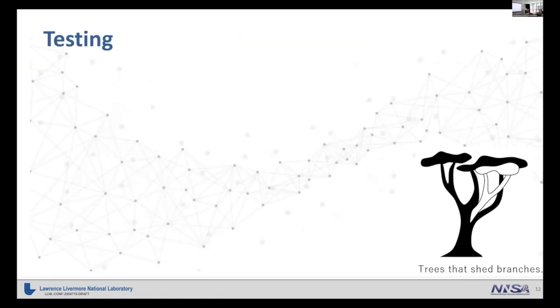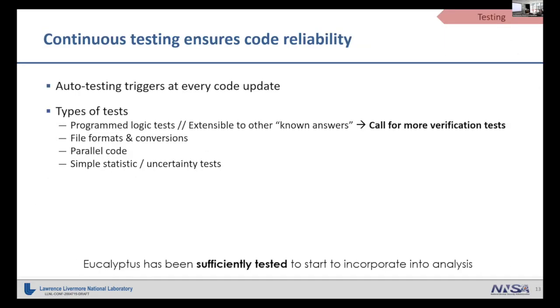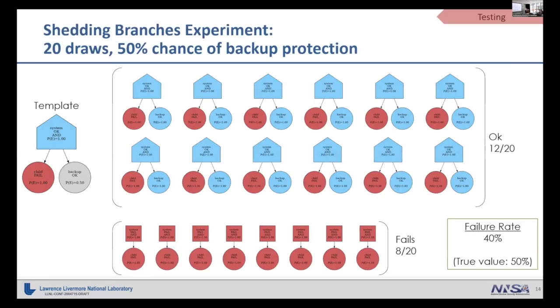So this is just some simple tests. We put the code through to prove to you that it works as advertised. Auto testing is triggered every time there's a code update, and there's all kinds of simple tests for making sure that the logic is working correctly. These are kind of boring slides, so I'll push through them here.